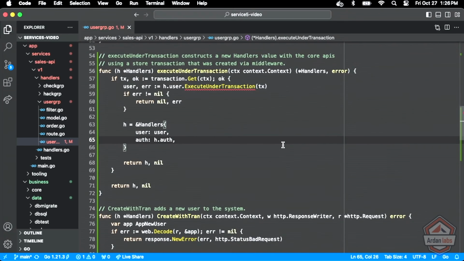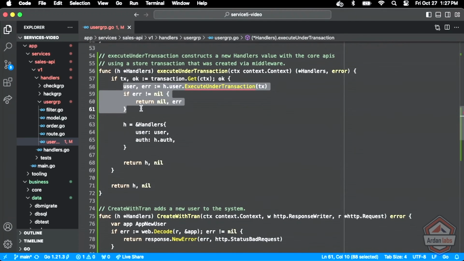So look at what this function does. This is the beauty of, in some cases, I would say, value semantics, but look at what we're doing here. This is an API, so we're using pointer semantics here. When this gets called for some given context, it checks the context to see if there's a transaction in there. There would be a transaction in there if that middleware was injected into the call stream. So if that middleware that we just looked at got executed, we know that there's a transaction in there.